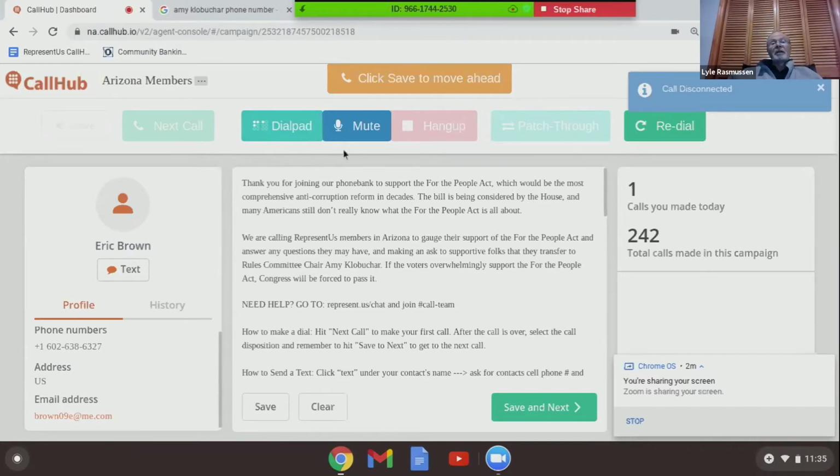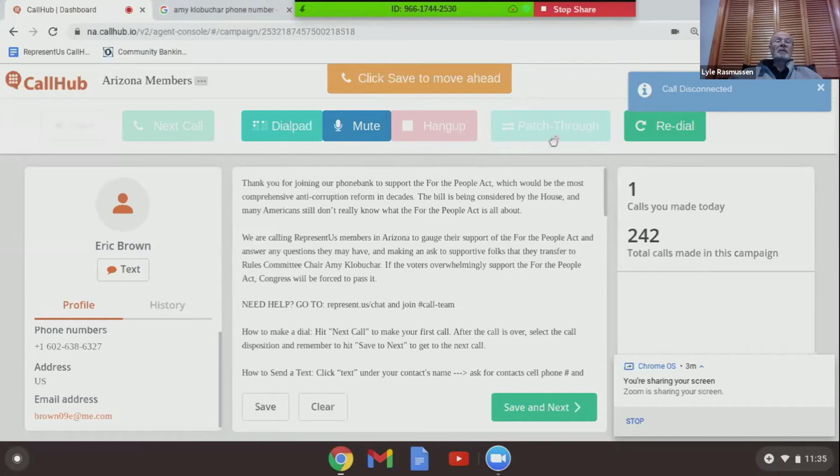But I've hardly ever gotten through a robo blocker, and so I never use the dial pad for anything. This would be a mute button. Again, I've never used that because I don't want to mute myself while I'm on there. The hang up button you saw me use earlier as I hung up on this call. Now it's grayed out since the hang up has already been done.